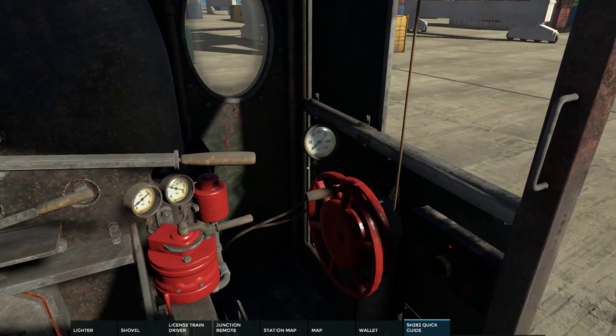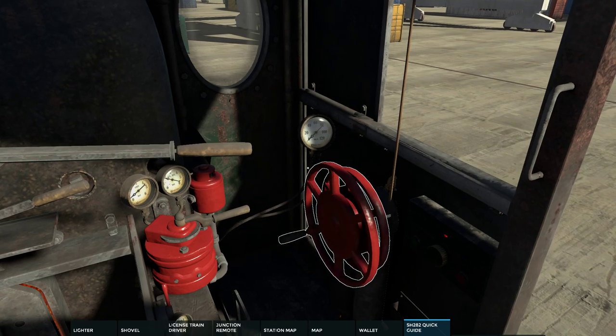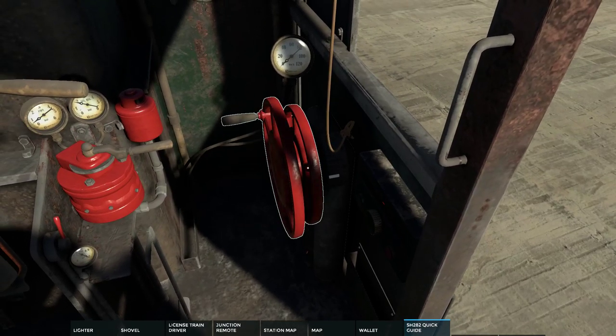Full forward is like that. Full back is like that. Okay, full forward it is. And I guess it's like a trim from a plane. Okay, let me just look at the range.